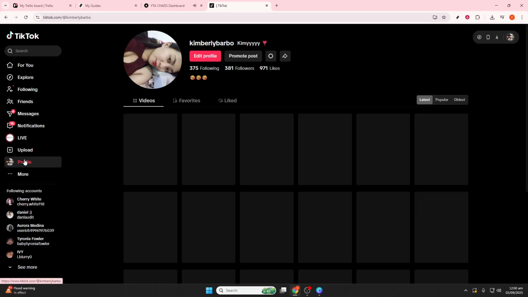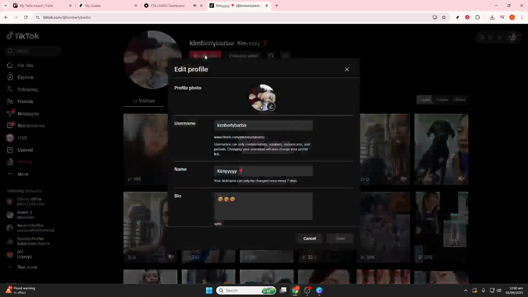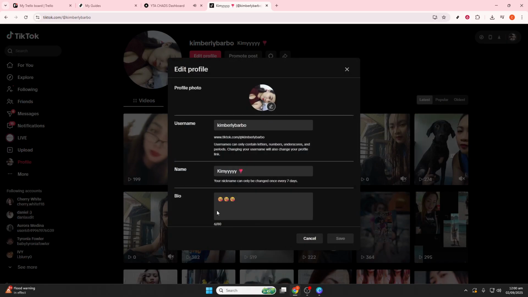Once you've set up the business account, it's time to move on to editing your profile. From your profile home screen again, tap Edit Profile. In this section, you'll see various options for updating your personal information, but for now, focus on locating the social accounts section. This is where the magic happens in connecting your profiles, making your content seamlessly available across platforms. Now, let's move on to linking your Instagram account.